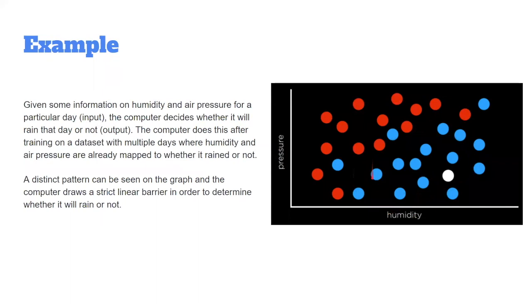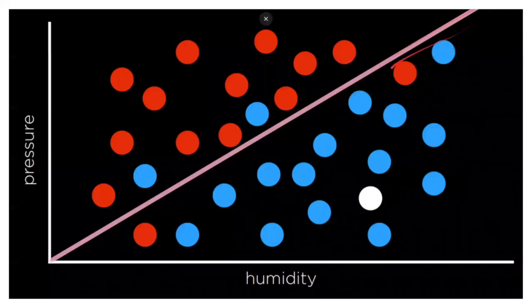So doing that over and over again and collecting data through multiple days, this graph can be made as a data set. When we introduce this new day, for example, where we know tomorrow's pressure and humidity, the computer is trying to predict whether it will rain or not. If we look at this graph in general, and like I mentioned before, with linear regression the computer sets a strict linear barrier. A barrier that could be estimated could look something like just across this section, and then the new data point would fit in with the other blue circles. So just a line something like this would be the barrier.